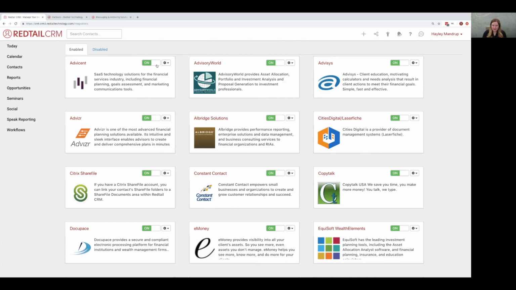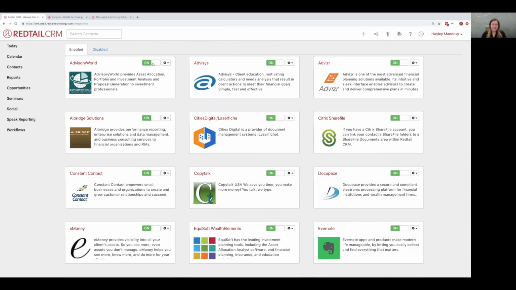By default, we're going to turn on all the integrations for your database. And then you can come in here and turn them off if it's something that you're not interested in having, or you don't use their company, so might as well turn it off so you have quick access to the ones that you do use and don't have to scroll on that integrations icon.